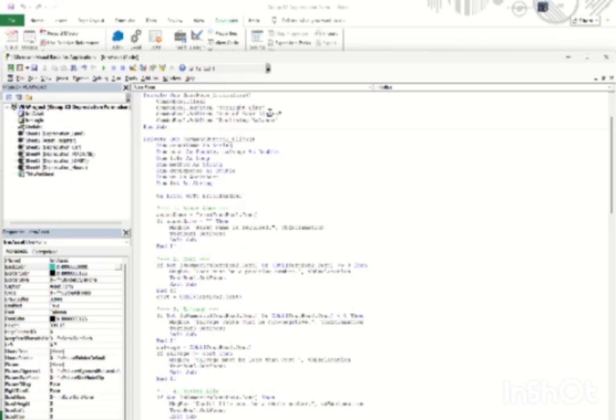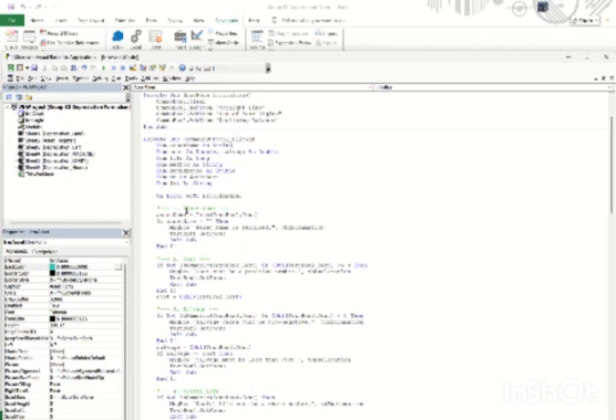This first code initializes our methods called straight line method, sum of years digits, and declining balance. So we have our variables as seen in the form: asset name, cost, life, and so on.